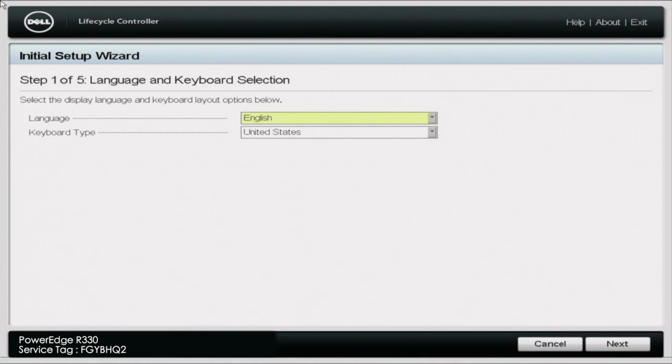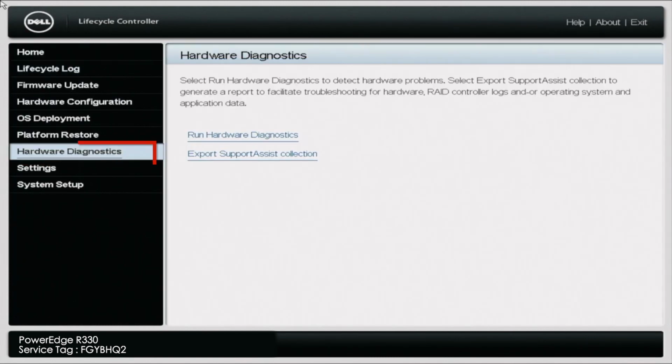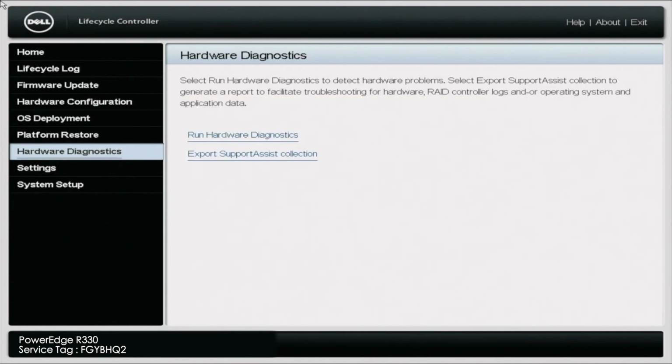So let's go ahead and get started. What you want to do is boot up your server, and during POST press F10 so you can enter the Lifecycle Controller. Once you're in the Lifecycle Controller, navigate to the Hardware Diagnostics tab on the left side, and then press Run Hardware Diagnostics. You may get a little warning screen, but just press yes. It'll take a second to load, and this will load us into Dell Diagnostics.